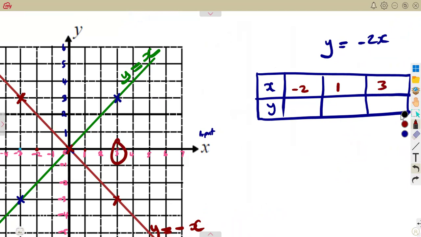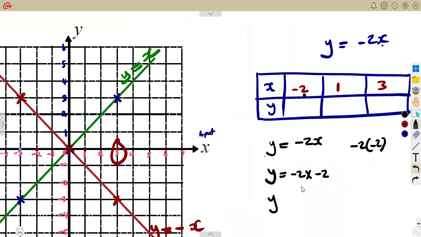So you can substitute the value of x into the relationship that you're given of x and y, so you can obtain the output y given the x value. So it's minus 2. Remember your substitution, guys. Minus 2x means minus 2 times x. It's a multiplication. So that's minus 2 times our x value. Here it's minus 2, or just open a bracket, minus 2 into minus 2. So y is going to be what? Minus 2 times minus 2. That's a positive 4. So if x is minus 2, y will be a positive 4.